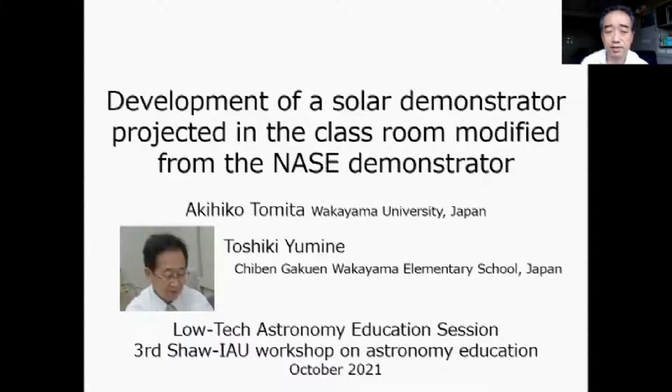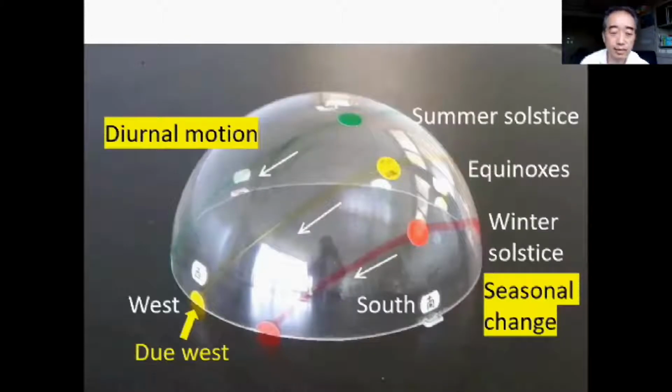This presentation, co-authored with elementary school teacher Toshiki Yumine, will introduce a low-tech but innovative teaching tool. The diurnal motion of the sun and its change over the course of a year is a very important subject. This is what students learn in elementary school. However, it is not easy to get a concept. A model that shows the motion of the sun is helpful.